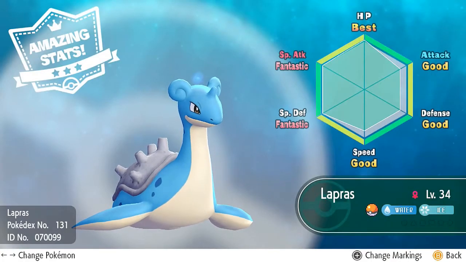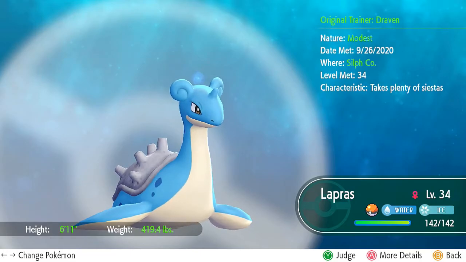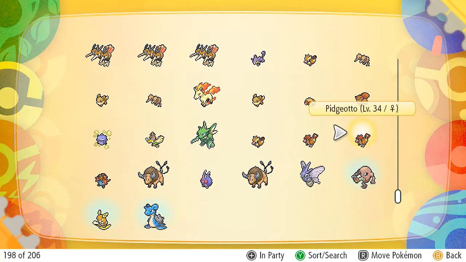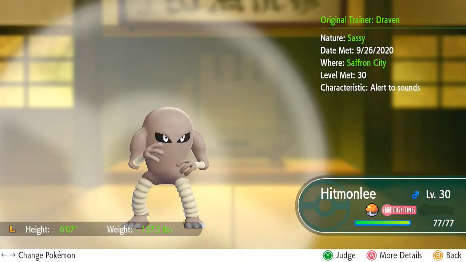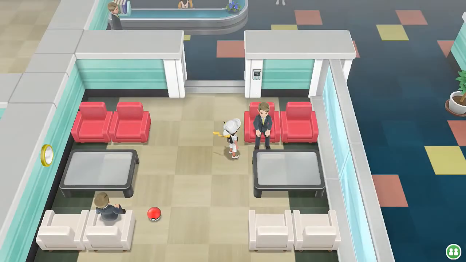And look at its stats. Damn near good. So if you guys want to use Lapras in this game, it is a very, very good Pokemon to actually have. And actually, you know what? I never checked on that Hitmonlee. So let's check the summary. Got ourselves a Hitmonlee, and this guy has some pretty good stats too. So make sure to keep those types of Pokemon on your team.